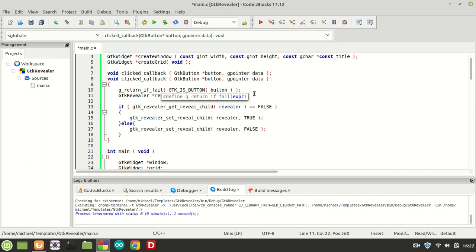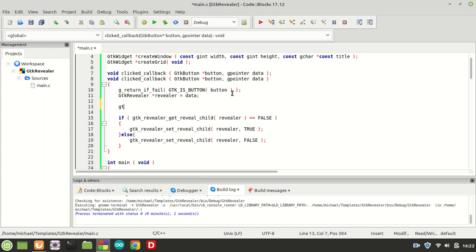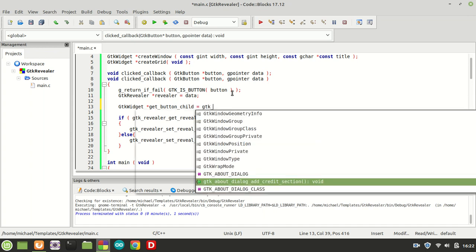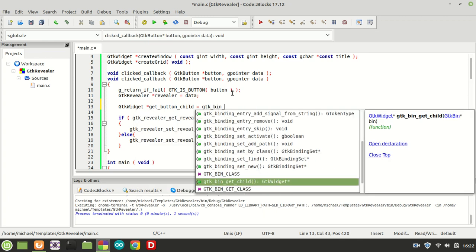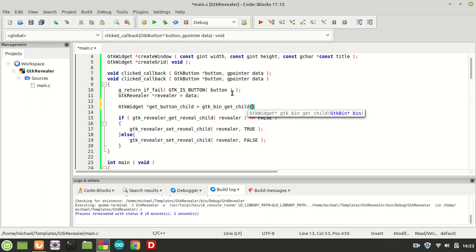I'm going to get the button child for you, nothing special. So GTK widget, and I'm going to call it get button child, and I'm going to point it to the first and only GTK bin function which exists, which is called GTK bin get child.